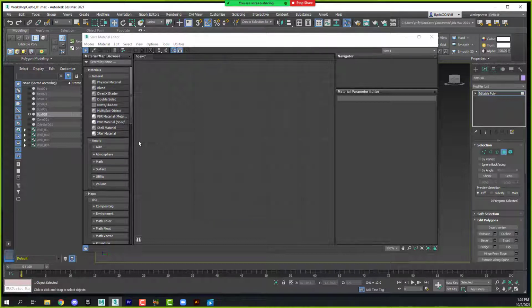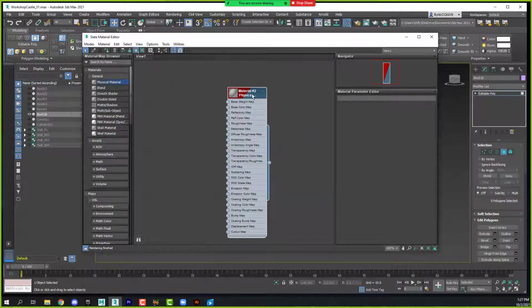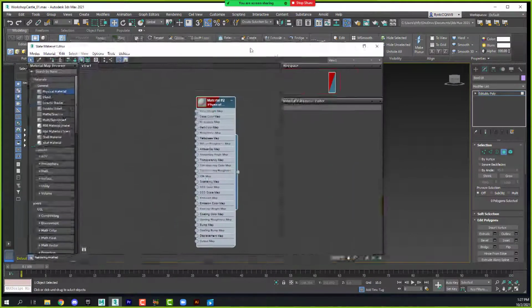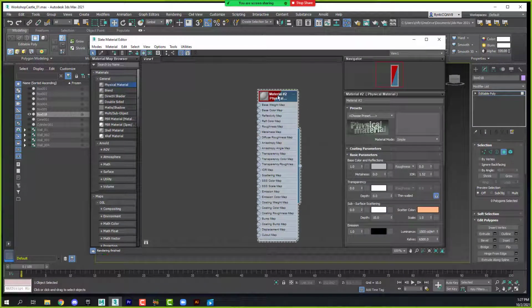So we're going to stay in Arnold, and I'm going to start with a physical material right here. This is the basic material in Arnold. And I'm going to click and drag it out into the slate area, which is this area here. And notice it has a bunch of nodes here and a bunch of stuff going on. What we're going to do is connect textures to these nodes so that we can create a material to apply to our wall. We did this already once, remember? When I click, the material settings come up over here in this area.